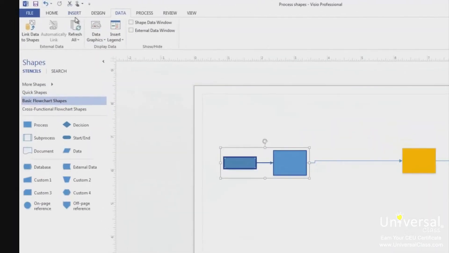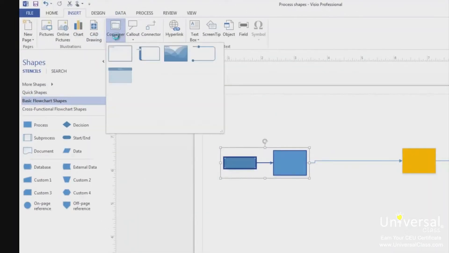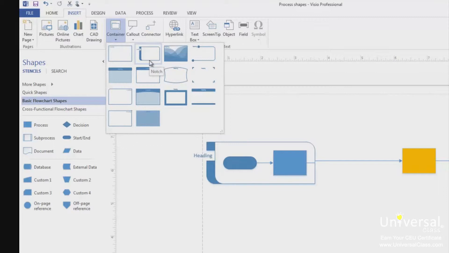Go to the Insert tab, and click on Container. You can hover your mouse over the styles to see a preview of each container on the page. Click on a style from the Container dropdown menu to apply it.